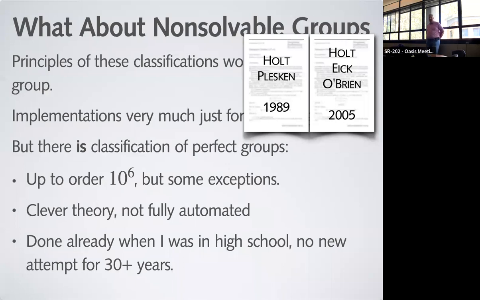As I said, it was done when I was in high school, and then for more than 30 years, no one managed to extend this list, which I always thought was a little bit embarrassing, that a lot of other group classification results slowly got extended as computers got more powerful. This has been, I think, as far as classification of finite groups goes, the result which has been standing without extension for the longest time. And that's what I want to extend now.